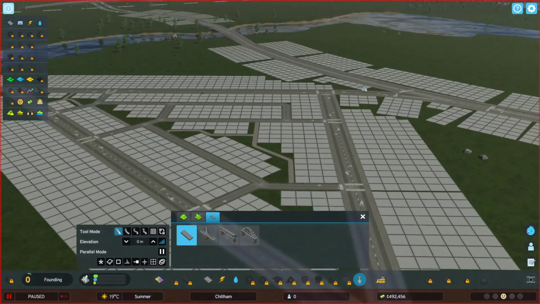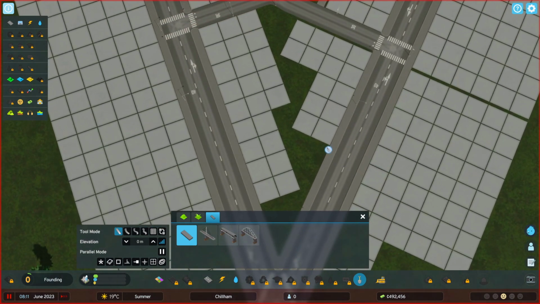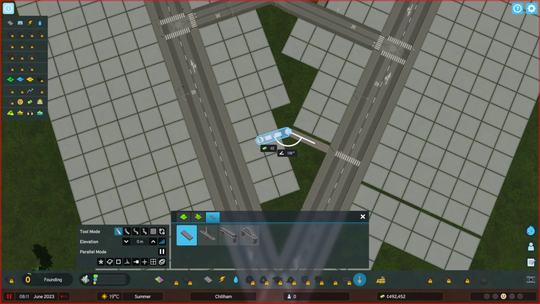I made the triangle park on the other side too, just to add to the feeling of the town, and I bet it's going to look good.